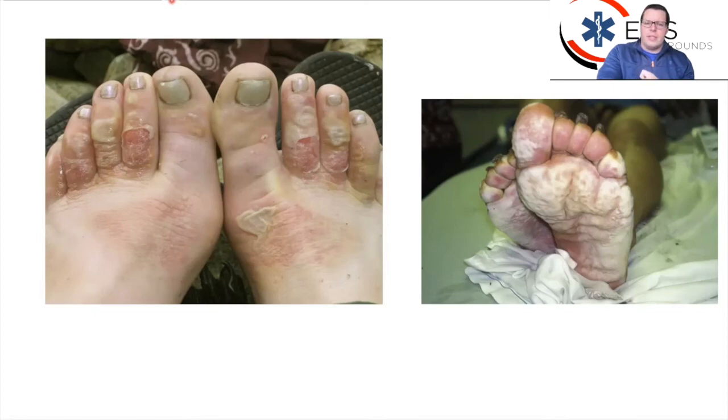She continues to have this sort of intense burning pain in her feet throughout. This is a good example of how you might get trench foot, or immersion foot in the modern day. Now, it's probably worth noting that the one on the right is much closer to what actual trench foot probably looks like. These tend to be times when the person is unable to get out of their wet shoes and it's cold but not freezing.